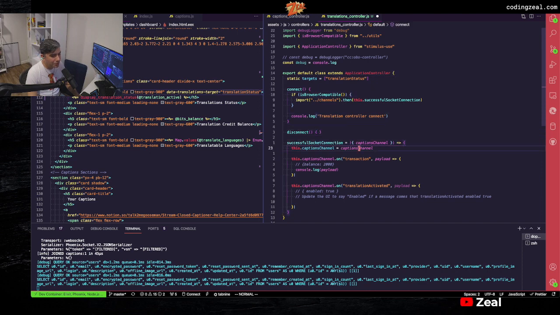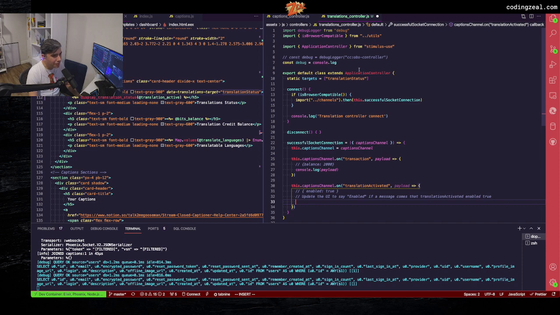So now since Stimulus knows it, since I specified a target here, the name of the target, it automatically does the stuff we would manually do with DOM element stuff, like doing a document element selector find and then storing it in a variable. It does all that for us.